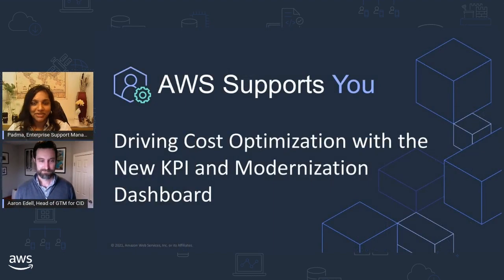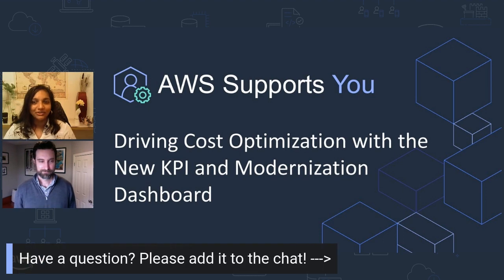Everyone, today Aaron will be introducing you to a new Cloud Intelligence Dashboard called the KPI, Key Performance Indicator and Modernization Dashboard. Before we get into the details, a quick note to our attendees online. Please use the chat window on the right-hand side of your screen to ask your questions and share your thoughts throughout the episode. And also, tell us where you're joining from today. We look forward to hearing from you. Aaron, can you walk us through what we're going to be talking about today?